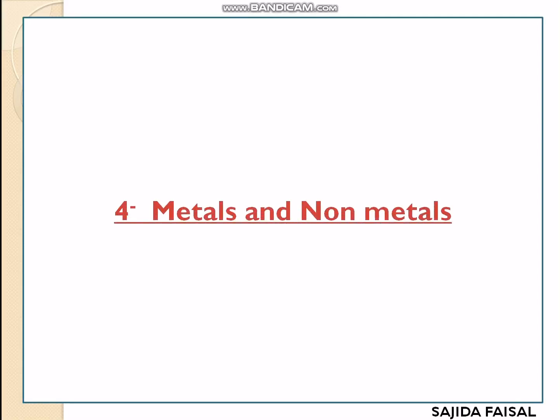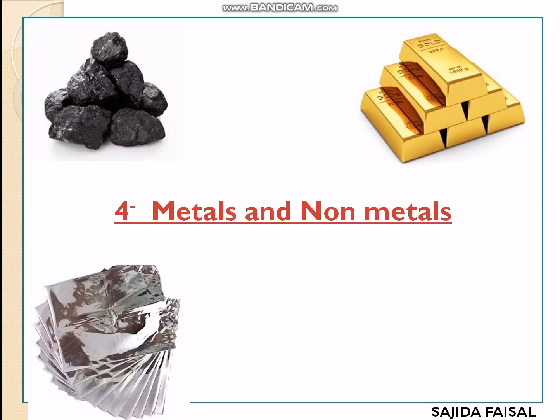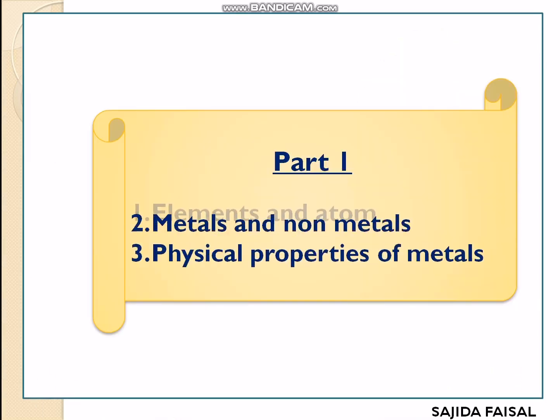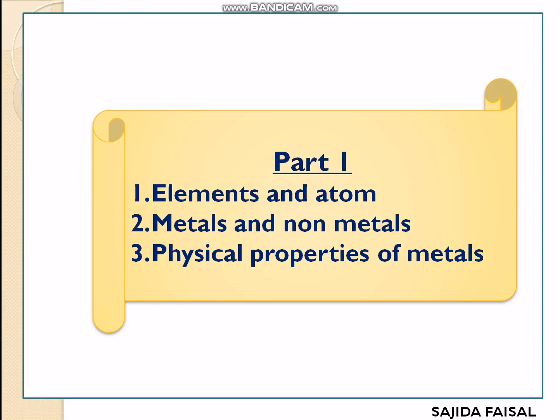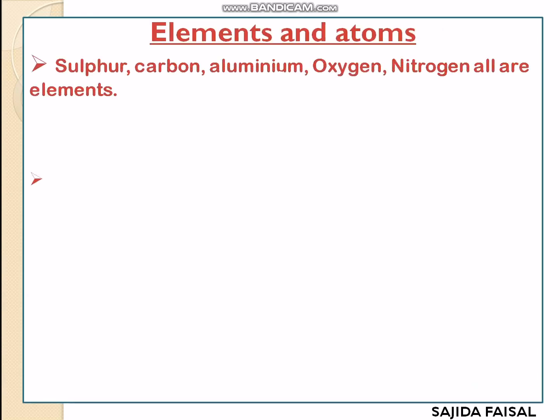Good morning all. Today we are going to learn about metals and non-metals, 8th standard, 4th chapter. In this part 1, we are going to learn about elements and atoms, metals and non-metals. In that, physical properties of metals and non-metals also we are going to learn. First one, elements and atoms. What is an element and what is an atom?